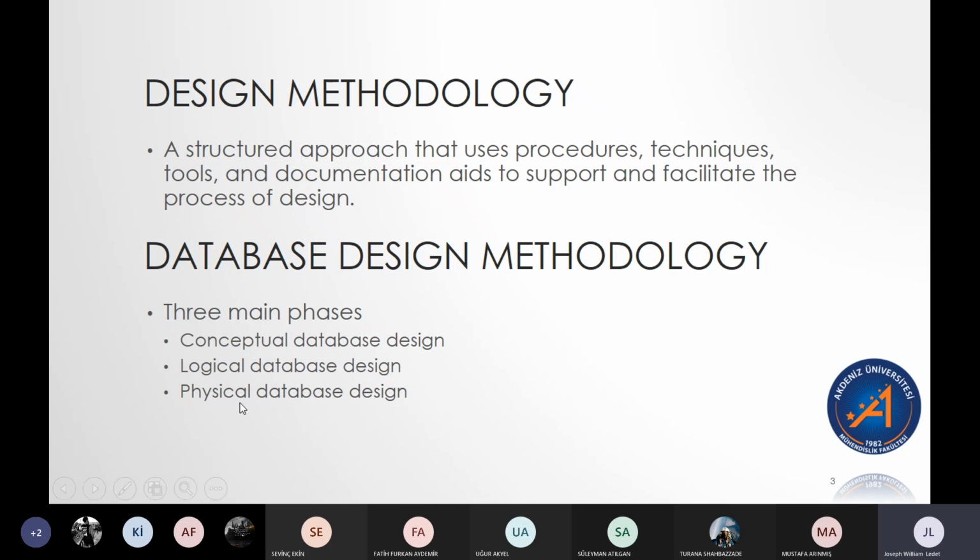Up until we get done with the physical database design, we don't have a database working yet. All of this is designing along the way so that when we get to this final phase, anyone can take what we've done so far and create their own database to match what we've done. Okay.